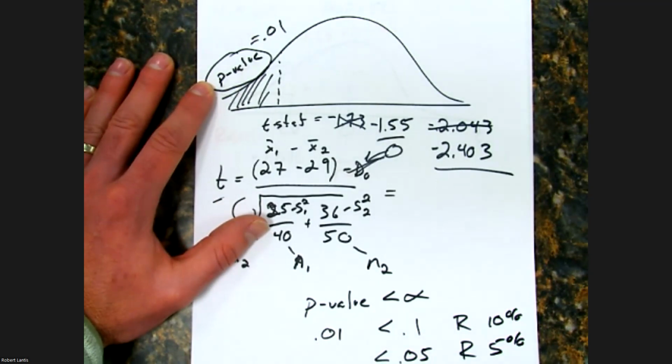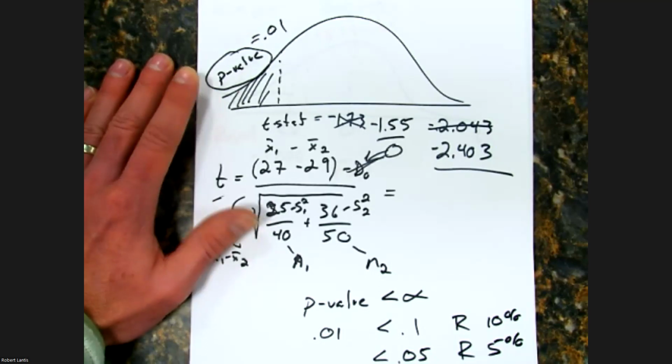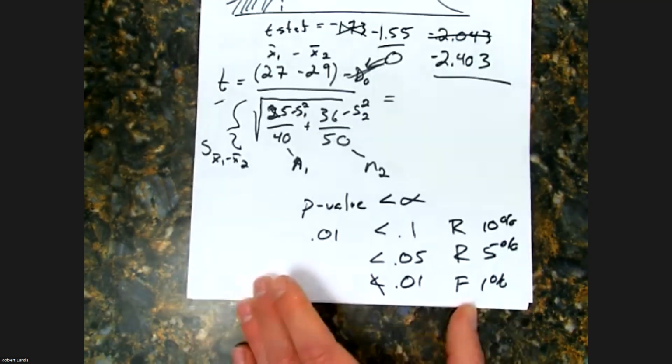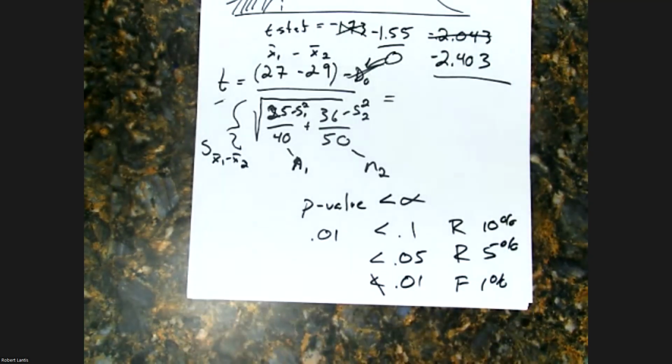Is it less than 0.01? This is where it's a little tricky. It's not quite less than, right? I don't have less than or equal to. I need it to be strictly less than. So this would be a scenario where I would fail to reject at that 1% level. Oh, and you can't see that. There we go. All right.